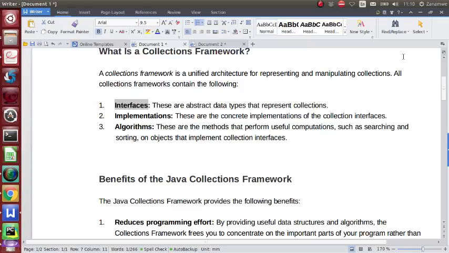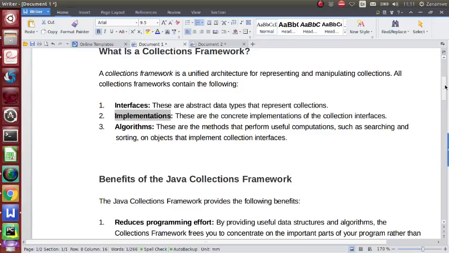Apart from the interfaces, this collections framework also has the implementations, or classes with the concrete implementations, right? So we have classes which cannot be instantiated. In most cases, those classes will not have any methods which are implemented, but only method headers. But you can still have some other methods with implementation in those interfaces. Then we have the classes with implementation, and these classes are the ones that you instantiate to get objects. Then lastly, we have algorithms, or just methods. These are just methods, right? So that's what you find in these collections.